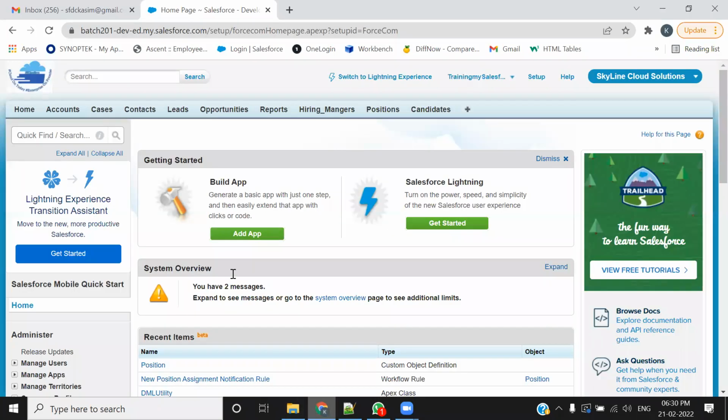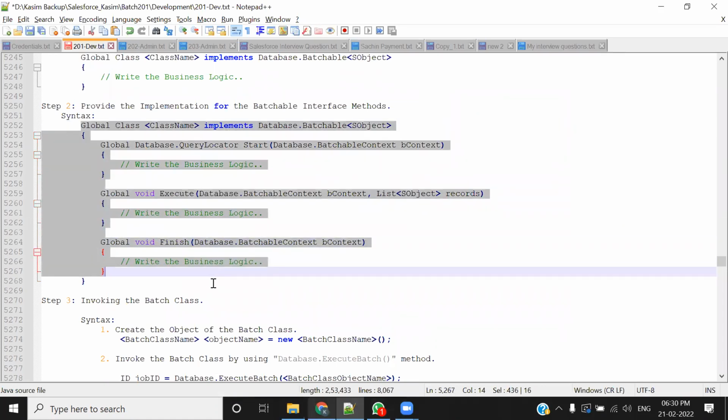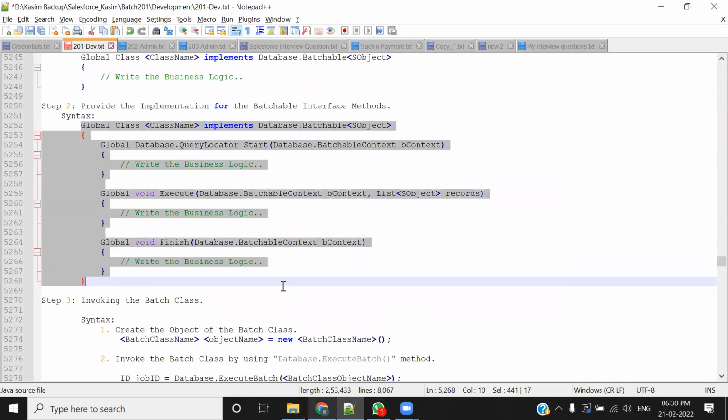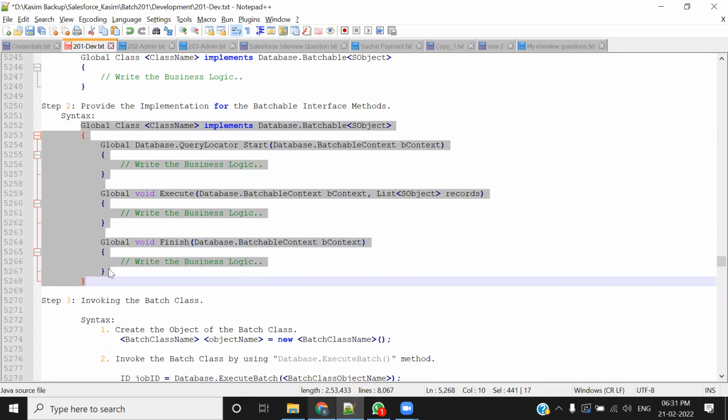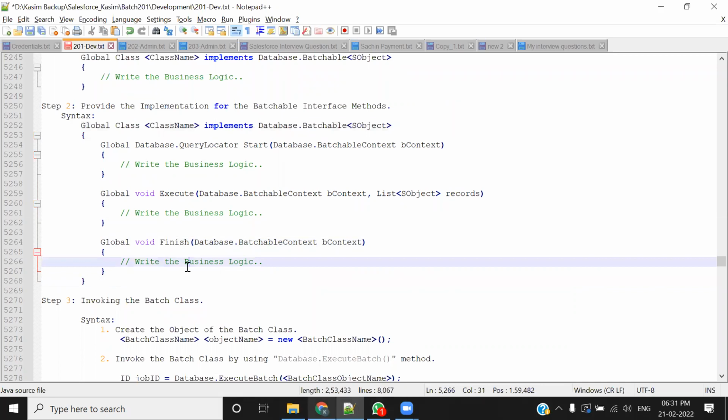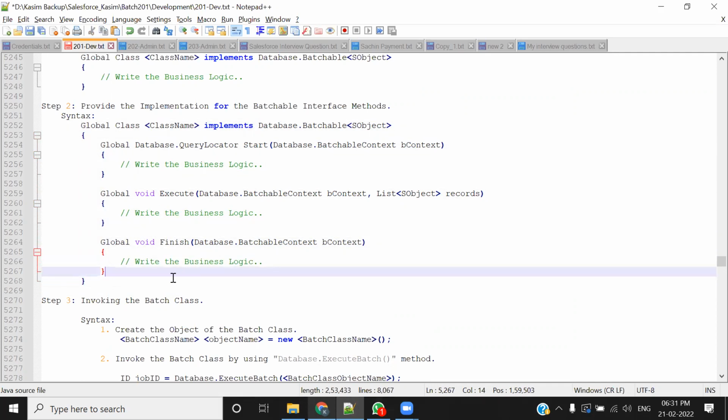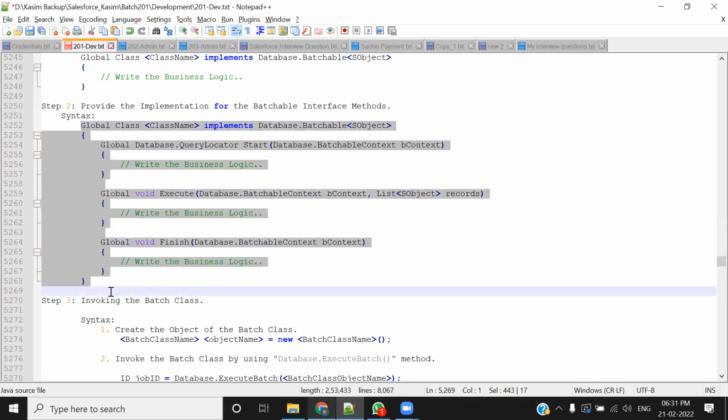Now let's understand this format. This is very, very important. They will ask you to write this down in the machine test. They will ask you to open Notepad or some other software and write down the format, the syntax of the batch class. I want every one of you to write it down and practice it 5 times, 10 times, until you get a grip on this. Write it down on blank pages. Not now, but I'm telling you to practice until you get a grip on it. So how does it look?